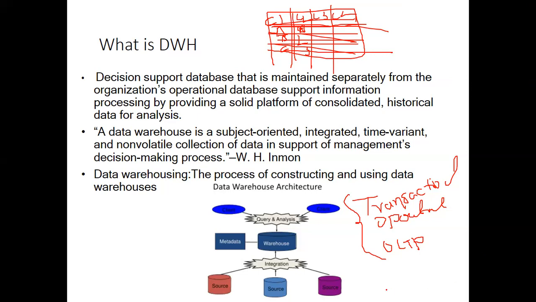All the transactions will be stored in the transactional database. It helps to operationalize the application. That is the reason it's called an operational database, a transactional database, or online transaction processing. Transactions are being processed, right? So this is the actual database. Whenever you store data in the transactional database, over the period of time the data keeps on increasing, right?